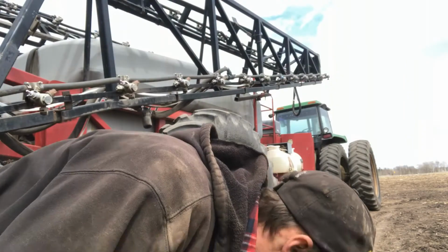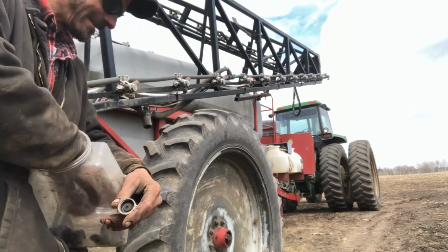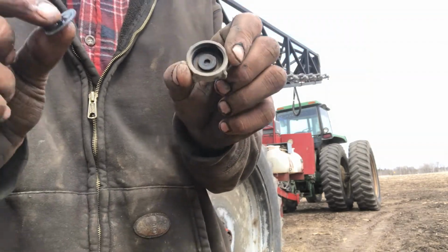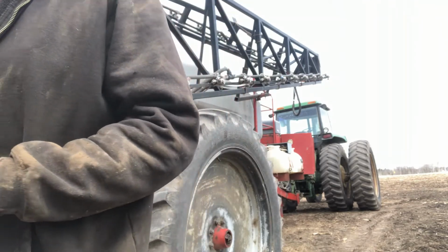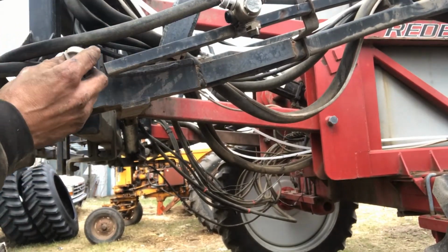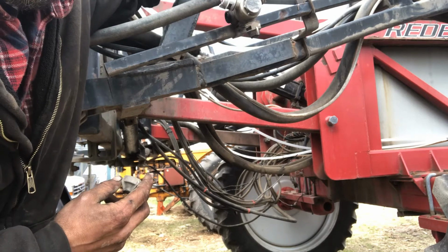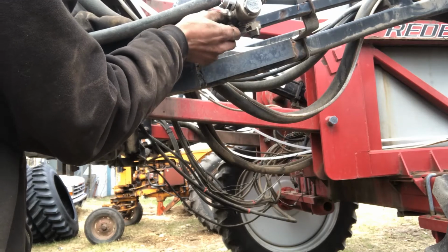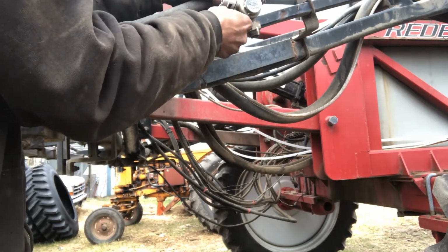Okay, and then back to our box of goodies. So there's that. So what I do is at the end of every boom I take your shutoffs out and take them apart. Let's see if you guys can see that or not. But yeah, if you can see this one better. No, you can't. Well, they just screw in to the side, and what they do is shut your nozzles off, so these hoses don't run all over the place when you're turning in the field.